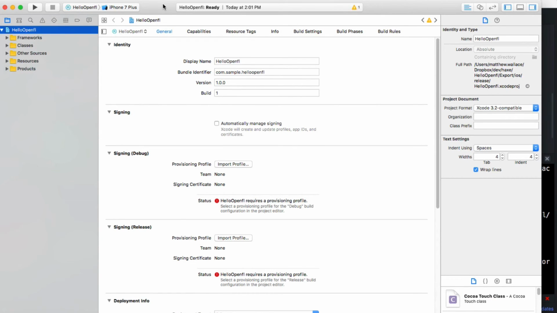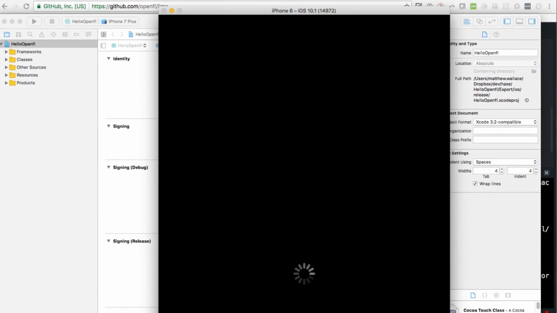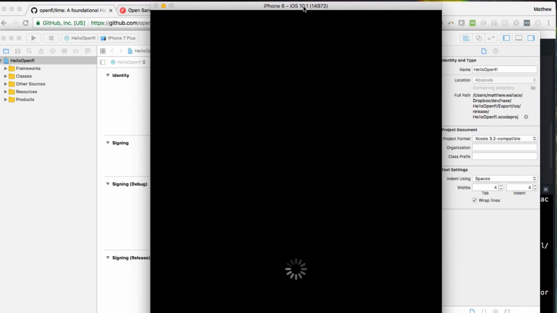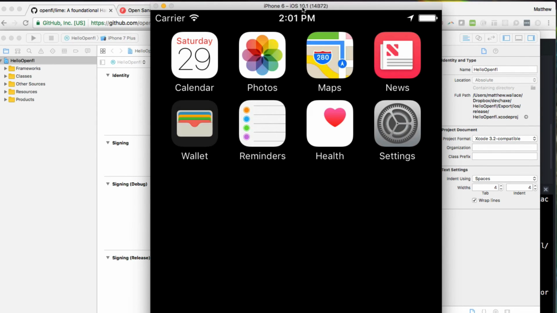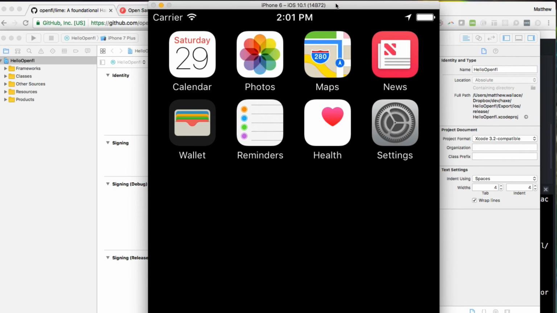So let me show you. I'm going to open up Xcode, and if you go to the Xcode drop down and go to Open Developer Tools and launch the simulator, the simulator at the top should say what version of iOS is currently running. So right now we're running 10.1 as of today. If you have an earlier version, then that's totally fine. If you have a later version, that's totally fine. But I believe things will break and not compile properly unless you set up that environment variable.